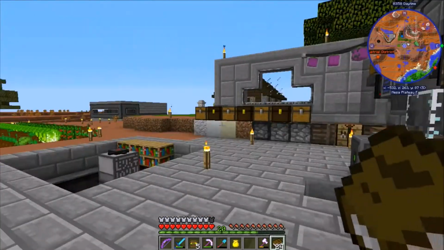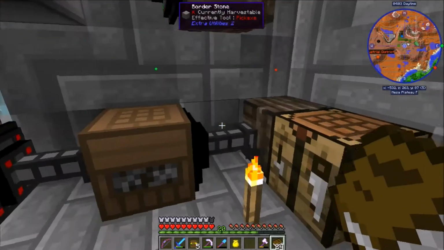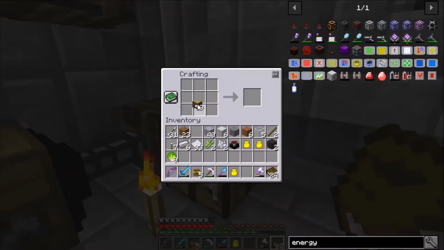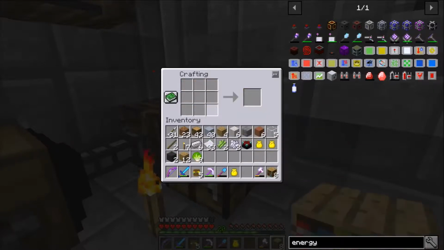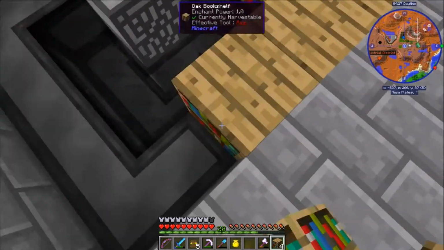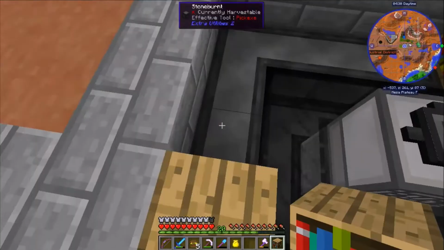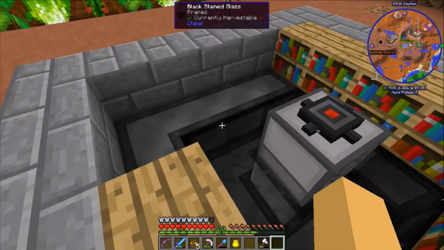Alright guys, I went out and grabbed myself a whole mess of sugarcane, turned it into books, and we're going to go ahead and make some of those bookshelves now. I'm thinking 16, yeah. Alright, let's do one of these, and see if this is enough. And it does look like it requires even more bookshelves. How many more do we need?